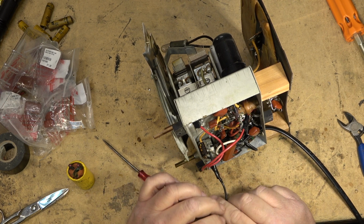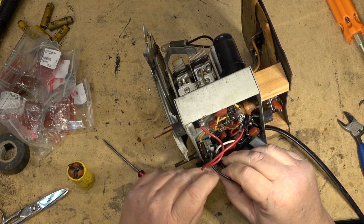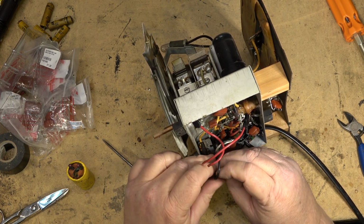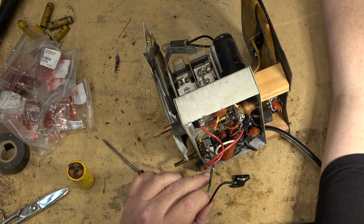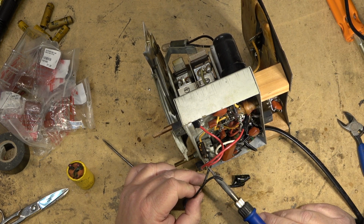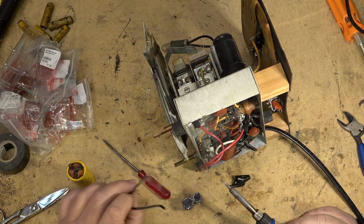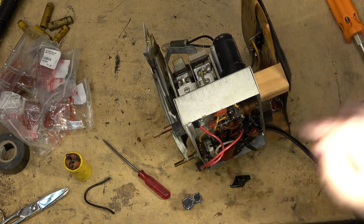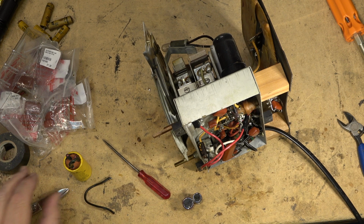You see, someone did a bang up job doing this, didn't they? We'll just take this one off back here. Probably didn't even solder it. I bet you they just taped them together. Oh, they actually did solder it. I'm impressed. They certainly didn't do that when they fixed the power cord, though. But we'll tack this one on. It's going to get some heat shrink tubing.